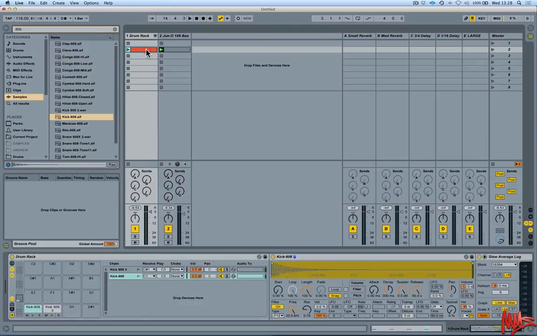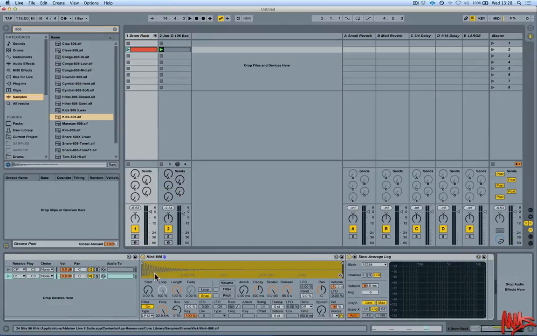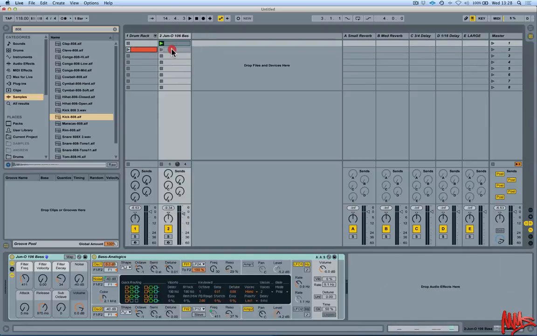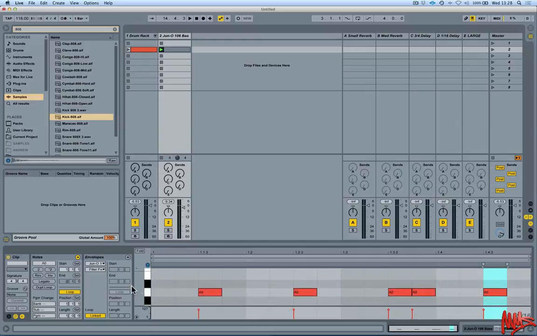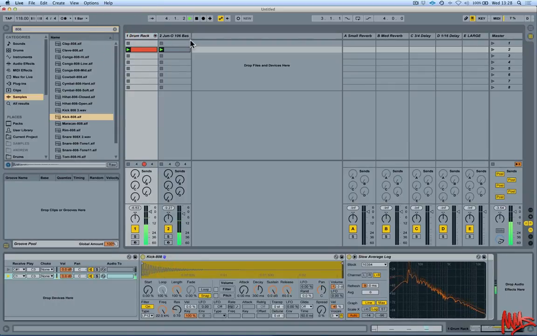Now what I'd like to talk about is the tuning of your percussion instruments versus your bass instruments. If you just have a look at this clip, we can see that I've programmed in an A. Let's play those side by side. Now currently, my kick drum is not tuned to the same pitch as my bass instrument, and because of that, when I translate this onto a big system, it's going to sound horrible.